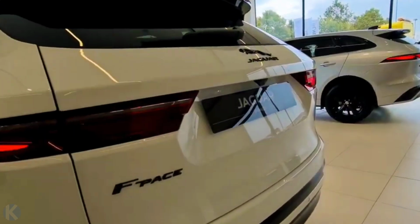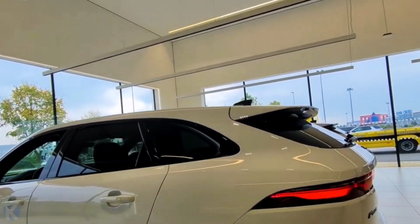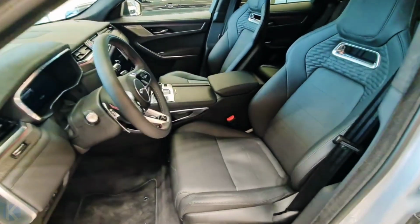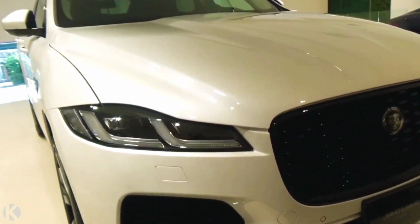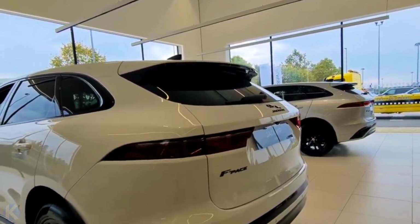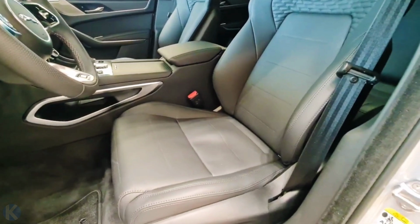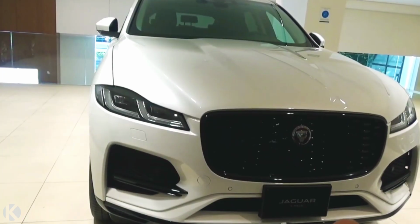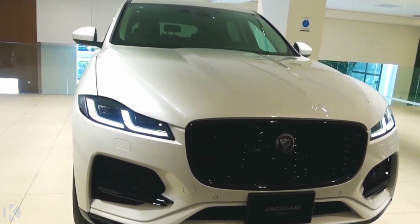The trade-off for the F-Pace's regular fun-to-drive attitude is a firm ride that may not be for everyone. The cabin is very luxurious, with quality materials and modern technology smartly integrated into the design. The large touchscreen infotainment system sits above the dashboard and runs Jaguar's latest software. Too bad it's a work in progress and plagued with some bugs. The driving fervor of the 2023 F-Pace is endearing enough to outweigh those downsides.